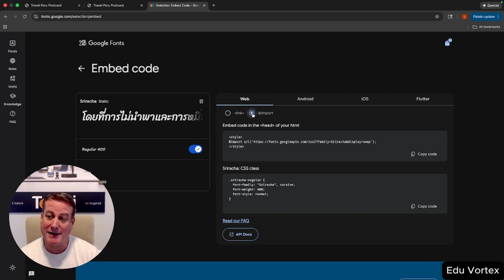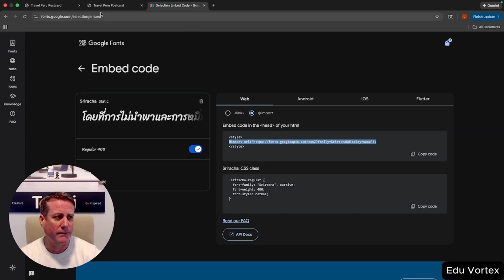And in fact, let's do this one. Let's do import. I don't really need to copy all this code because I don't want this. This would break my CSS file, right? This would still be what I would use to toss into an HTML document. That's an opening tag and a closing tag, that is a style tag or a style element, right? So, okay, what I actually want is just this right here. And it'll tell you, embed this in the head of your HTML document. Again, that will work. But I can also bring this straight into my CSS.